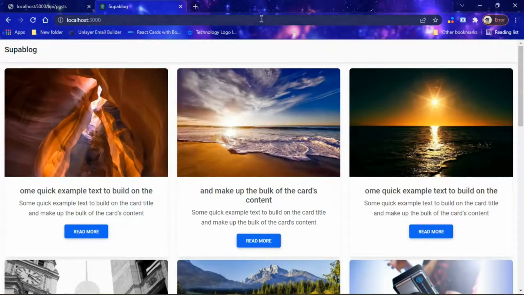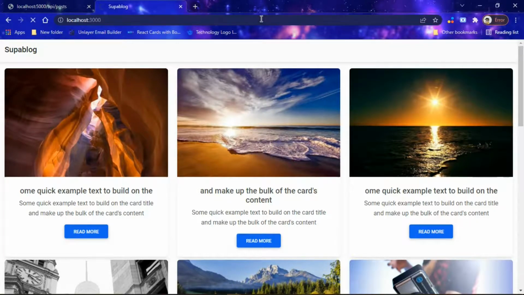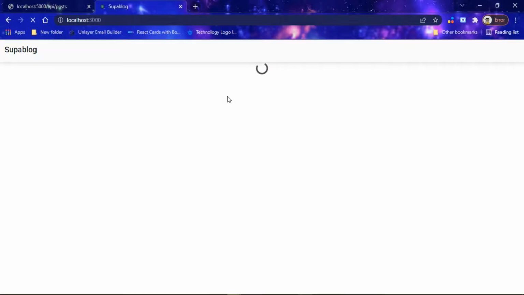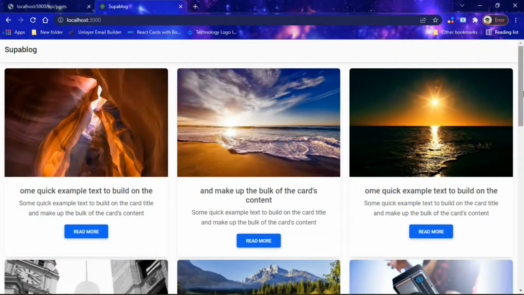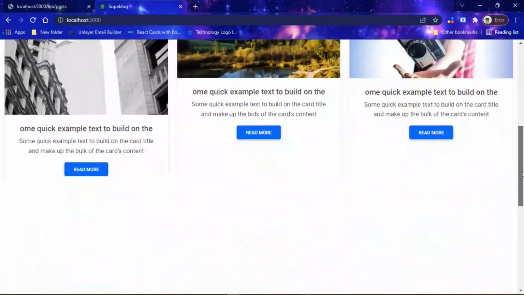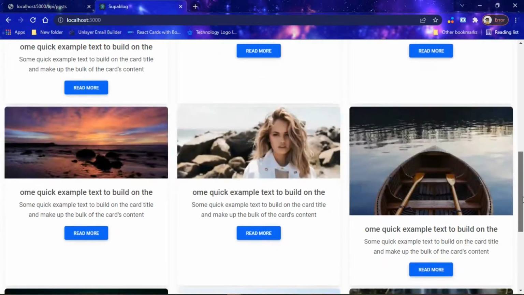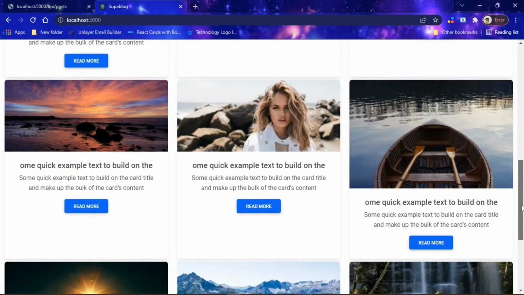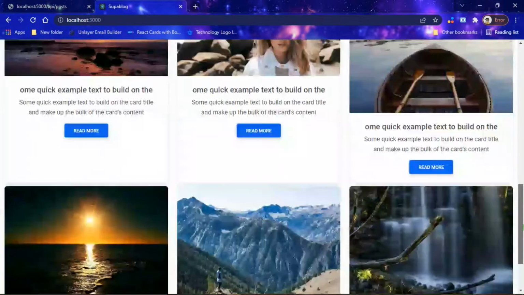Great. So if you save the file, back here in our browser, let's refresh the page and see if our loading spinner will show. You may notice that when our app is making requests, you can see the loading spinner here until there is a response that has returned. That is when the loading spinner will go away. So you can see when the result is returned, the loading spinner has gone away. And you can see our beautiful looking blog. Now we have successfully created a node.js express server that exposes an endpoint.